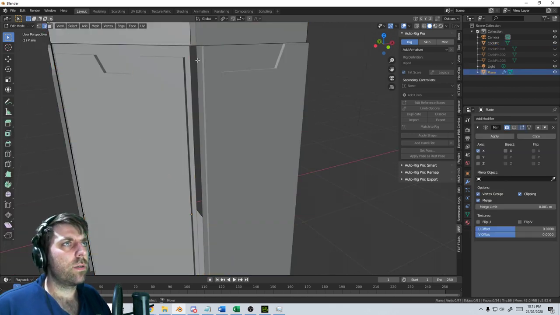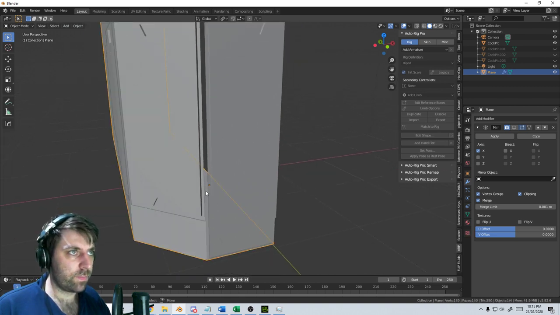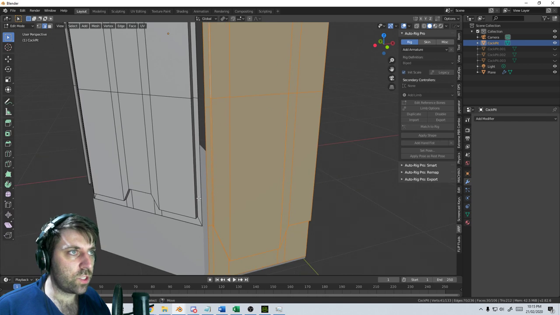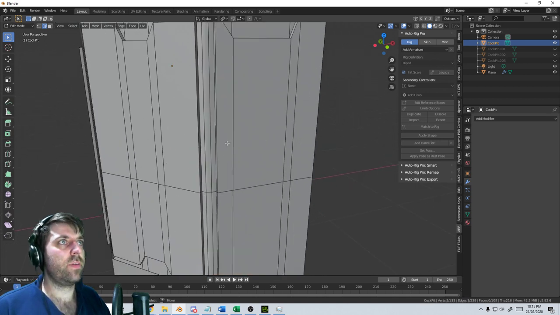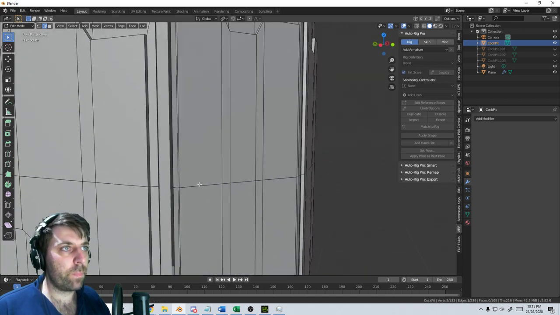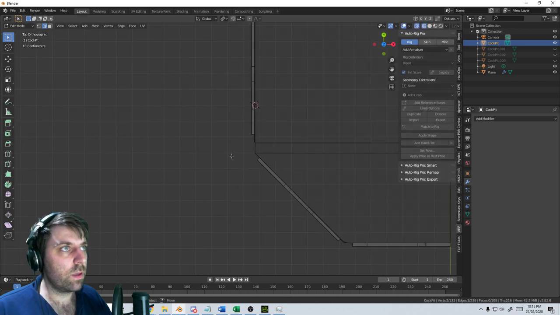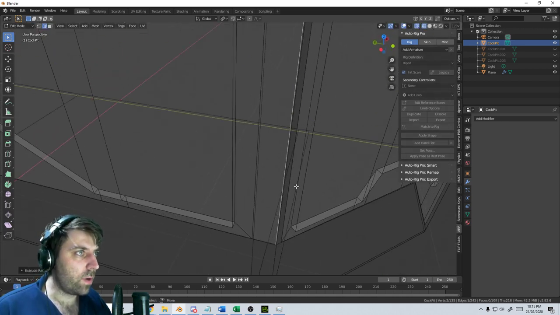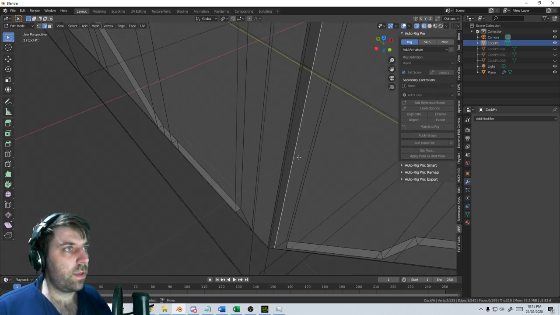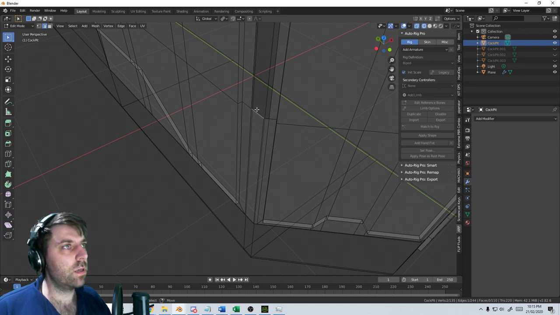Okay, what do we got? So we're here now. This stuffed me up a little bit. What I will do is cheat. Let's just grab these two, F, and I can select this face, F, join them up. And let's come into here. E to extrude. Where are we? We're in the right spot. That's good. And then I'm just going to select these two faces. F. Ah, you're a jerk.